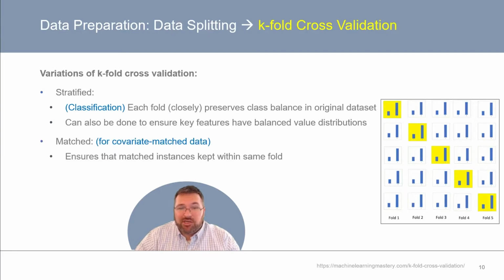The second variation is matched cross-validation. This is preferable to employ when working with data that's been collected in a way that matches cases and controls based on some known covariate or covariates. For example, when collecting samples for an Alzheimer's study, we may want to account for the known covariate of patient age. And to do so, we just add case and control samples in pairs, each with the same or similar age value. This pre-adjusts the data in an attempt to remove the effect of the known covariate. And when it comes to cross-validation, it's important to keep those matched instances together within the same partition.